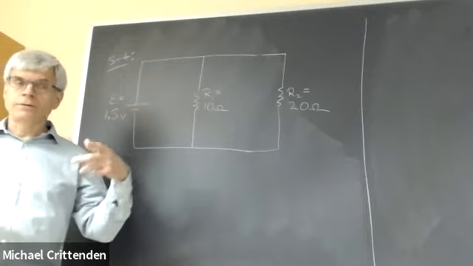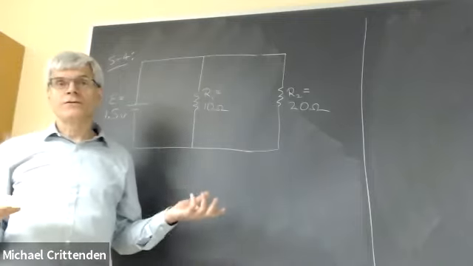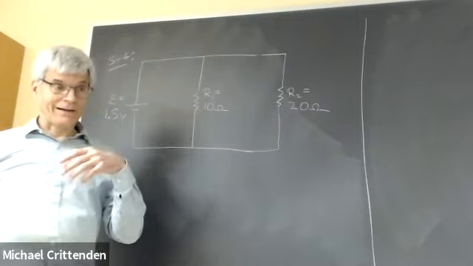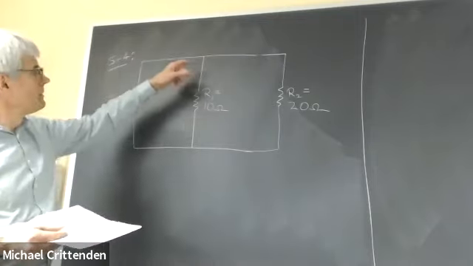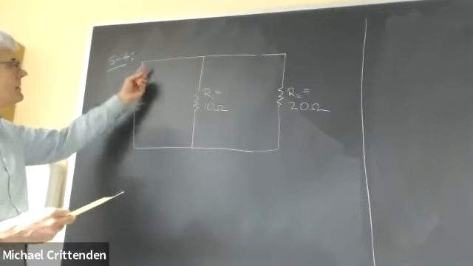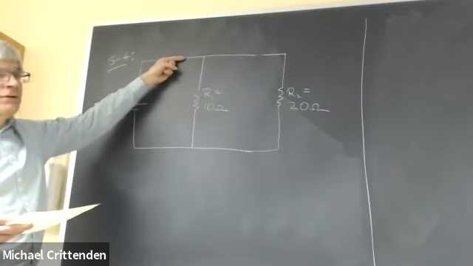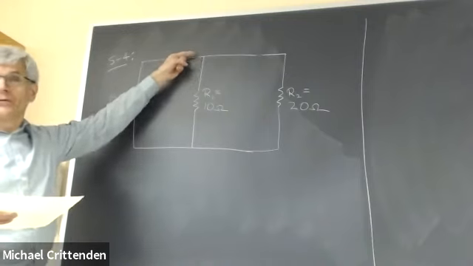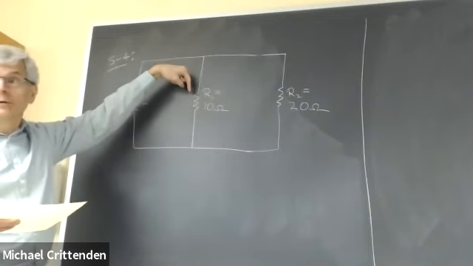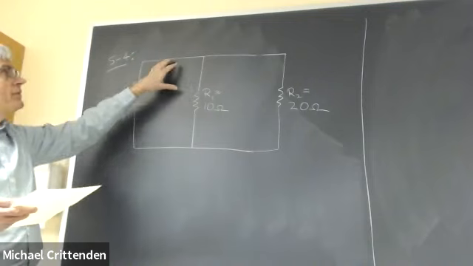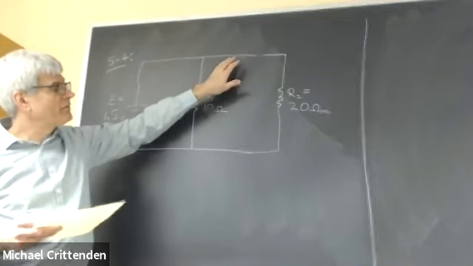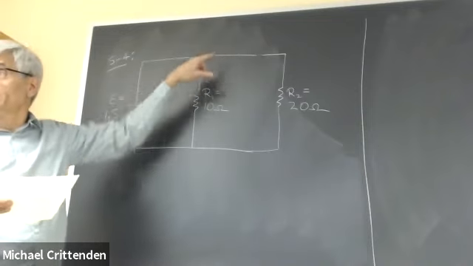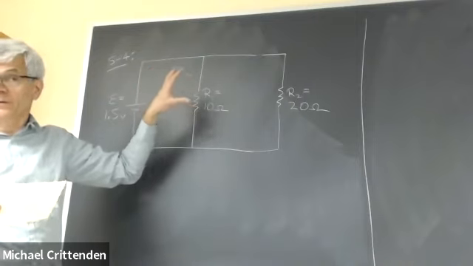Again, the current, the amps in other words, means the rate of flow. Coulombs per second through a wire, like how many cars per hour down a road. Well, if you've got maybe 50 cars per hour going down this road here, you get to this intersection. Some of the cars go straight, some of the cars turn right. So if you've got 50 cars per hour here, you might have 20 cars per hour here and 30 cars per hour there. Different rates of flow in different parts of the circuit.